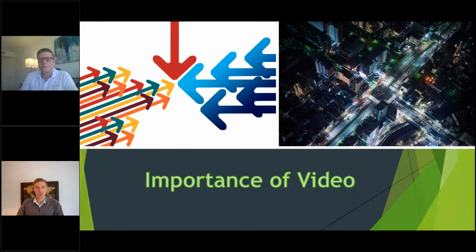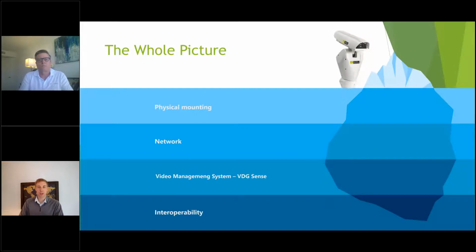Anything you want to add, John, in terms of what's important in the implementation of video, or just in general the importance of video at intersections? Well, there are many different ways that the video could be used. You can add analytics, and you can get some more situational awareness in the intersection. If there are incidents, you can do research. Traffic studies are very easily done with video. So there are many different ways, and we can go into how we can accomplish that through the next bit here.